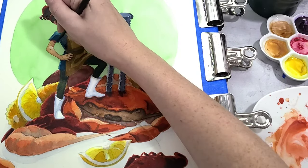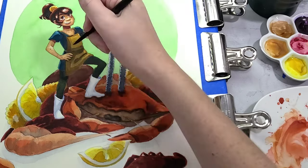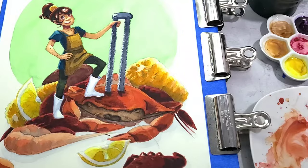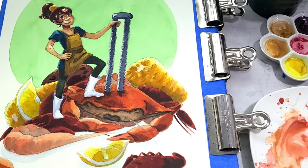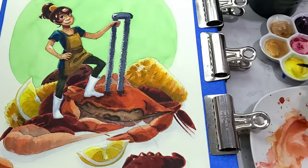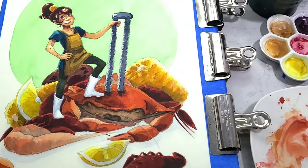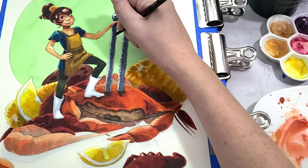So basically at this point, I'm noodling with things, I'm just adjusting things, I'm adding some shadows here, I'm cleaning up some lines here. So it's not a particularly exciting part of the watercolor process to watch. I know it's a part lots of us go through where we're just finessing it and refining it and getting it to what we have envisioned in our minds. For me, I'm always looking for, and not always successful at hitting it, but I'm always looking for this, I call it the light balance or the chroma balance.